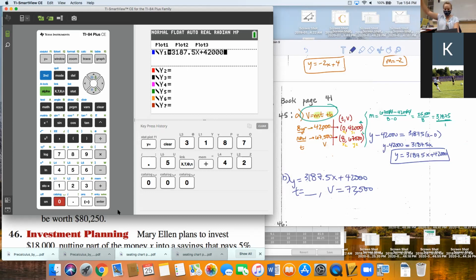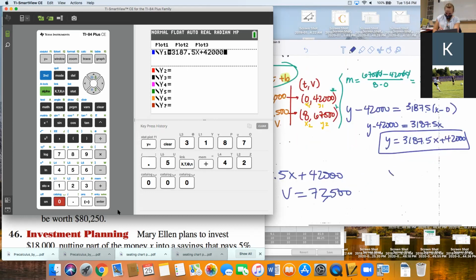That's why all you'll see is the graph. And then our time has gone between 0 and 15. So in your calculator, your x min should probably be 0. Your x max should probably be 15 because those are my years. My y min should be either 0 or 42,000. And my y max should be like 75,000.